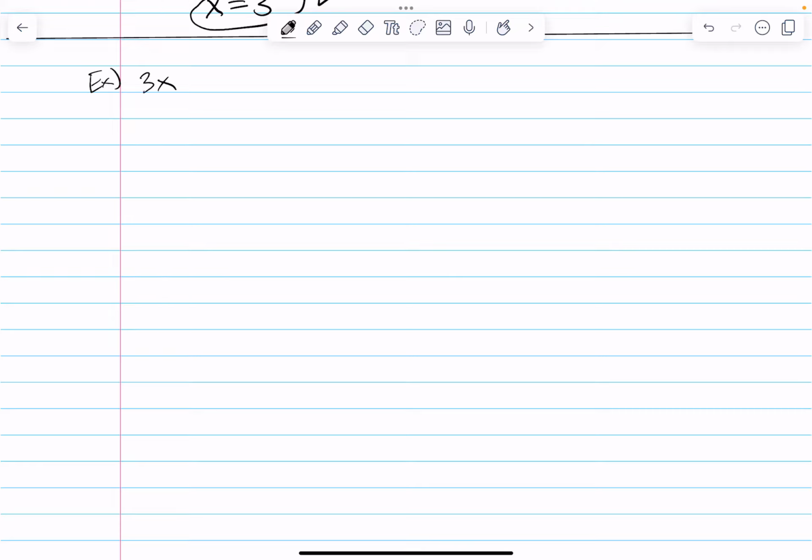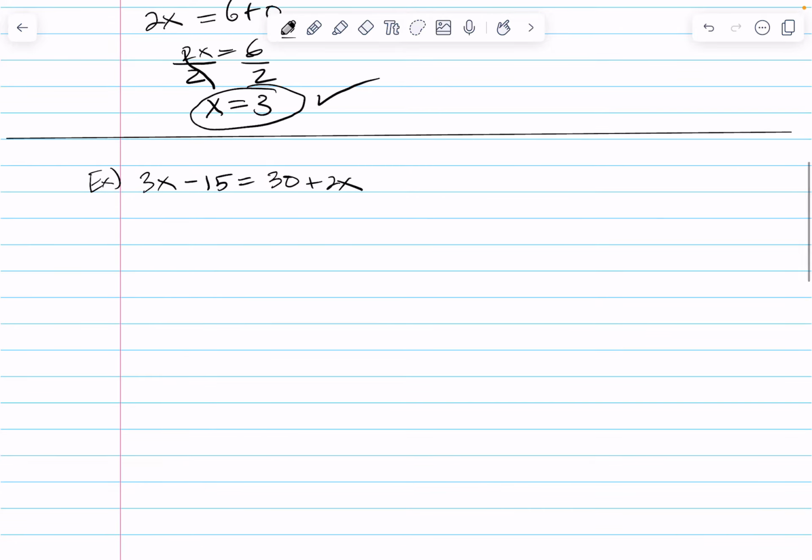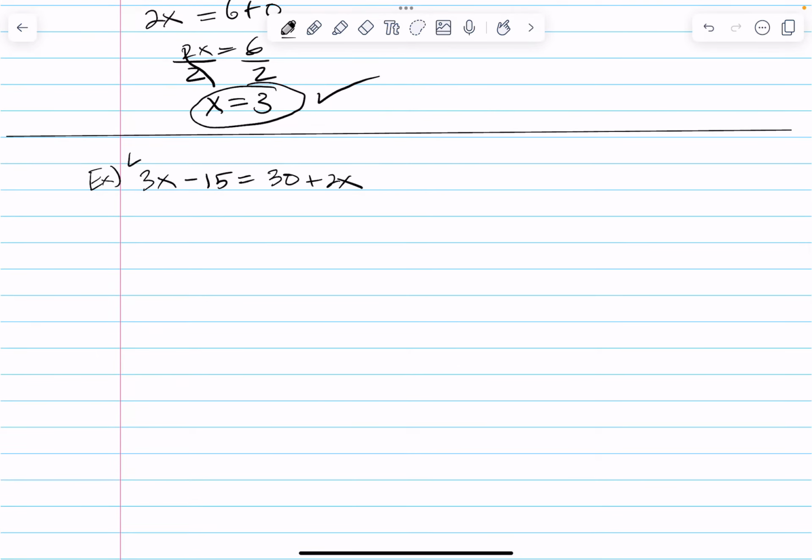Now let's add some coefficients to our variables. There we go. So now we're just going to do the same exact steps once again. So we're going to start off labeling our left and right side so it's easier to distinguish when solving. So now we see there's a 3x and a 15 on the left side and a 30 and a 2x. So we got to combine all the terms together to just make it where there's 1 and 1 on both sides. That is how we actually solve these equations.